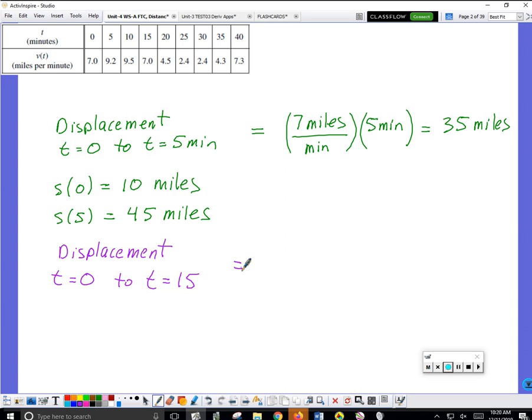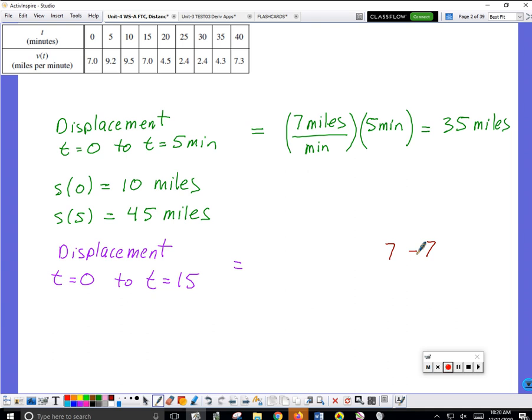Hey, look. Sarah, listen. Sarah brought up a really good comment. I want all of you to answer this question. She thought that maybe what we should do is say, well, at time equals 0, I've got 7. And then at time equals 15, I have 7 again. Ignore that for a second.